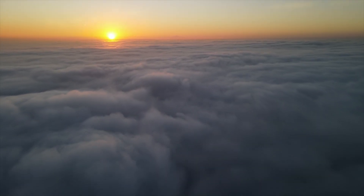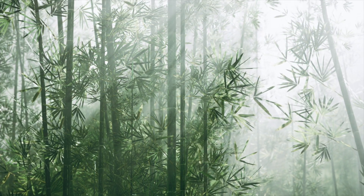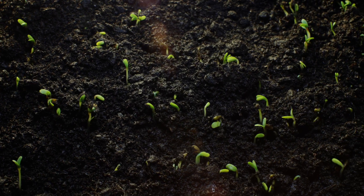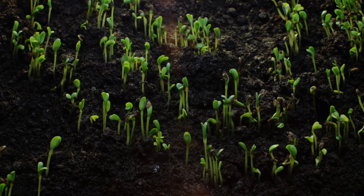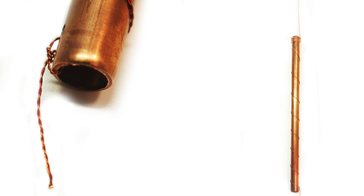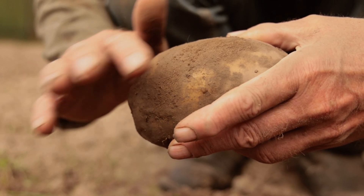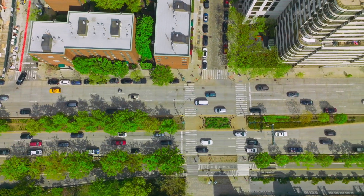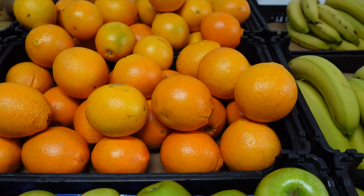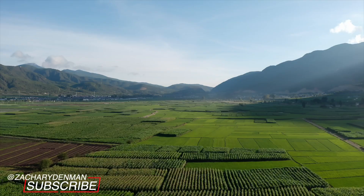There is no doubt electroculture works. Atmospheric energy exists all around us. You only have to put an antenna or some sort of conductor into the ground next to the plants or vegetables and planet Earth will do the rest. Electroculture antennas can be built with wooden dowels or copper pipes using conductive wire spiraled up from the base. Placing these next to your fruits, vegetables, and plant life will increase growth by doubling and sometimes up to three times the normal yield. All the information and research is out there with this simple, effective, and suppressed science to create an abundance of natural foods — it is for us to rediscover and reintegrate it into society.